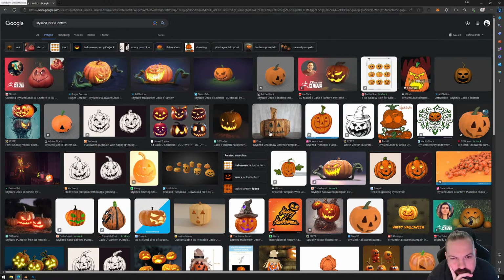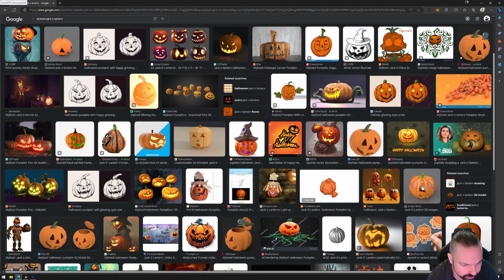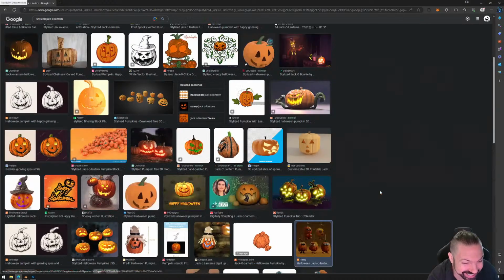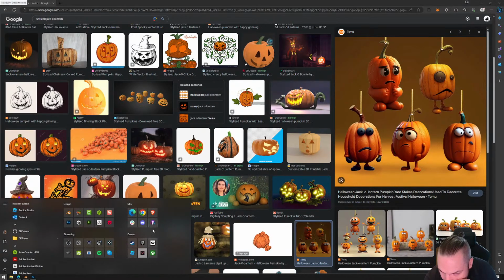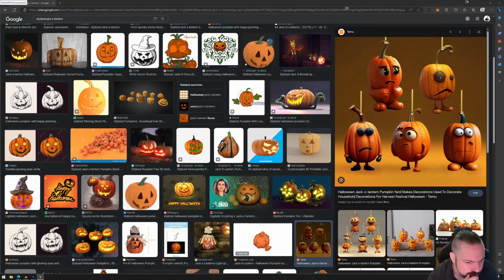Okay. So when it comes to jack-o'-lantern, things we need, basically, let's embiggen one of these. This one's pretty good. That's kind of cute. I kind of want that. That's cool. All right, maybe it is. But when it comes to a jack-o'-lantern, I've got a thing for this. Let me do that because that would be useful. Where is it? This. The problem with 4 screens is 4 screens. Okay.